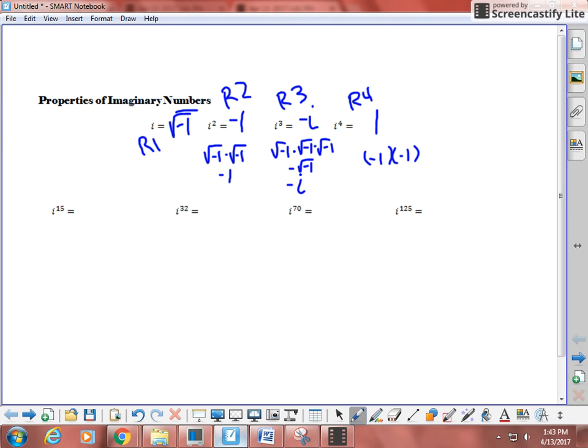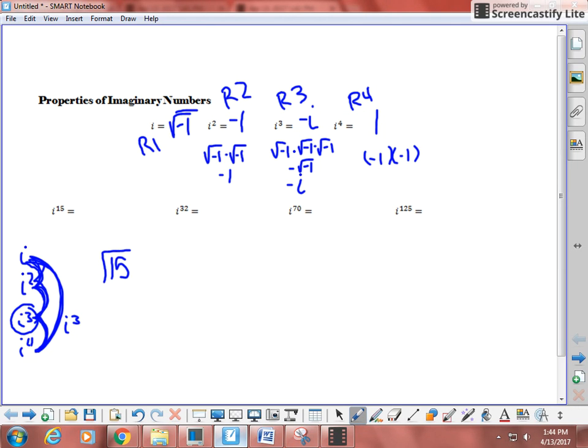And here's what I mean by that. So because this is to the 15th, we could count every time. We could go from each one to the next. So I could write my letters down right here. And I could go 1, 2, 3, 4, 5, 6, 7, 8, 9, 10, 11, 12, 13, 14, 15. Well, at 15, it should be i to the third. Okay, but that's going to be obnoxious when we get to big numbers. So here's what we do instead.